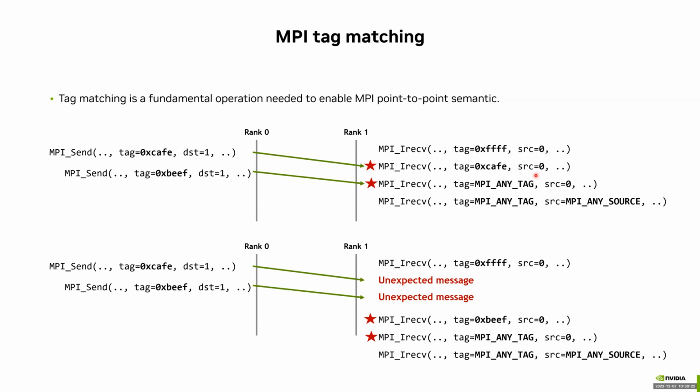It's not so easy, because MPI also specifies some constraints on the ordering with which these receives have to be matched, and we will quickly recap them later. An additional thing is that if a message arrives when a matching receive is still not posted, then this message is unexpected. This also means that we need to do two-sided matching. We need to do a matching when we get a message, and we need to find a matching receive.